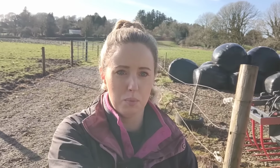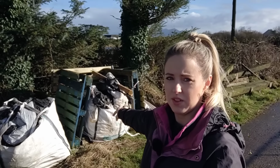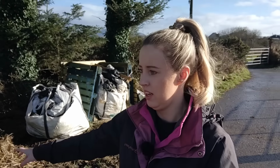done before that starts. So as I mentioned previously, myself and Dad are going to try and tackle the yard. You'll see here, that's one example of a post that I need to fix. Can you even see that? That's another one that's loose. I can lift that in and out of the ground. I need to get rid of, not get rid of it, but replace the bulk bag with a fresh one.